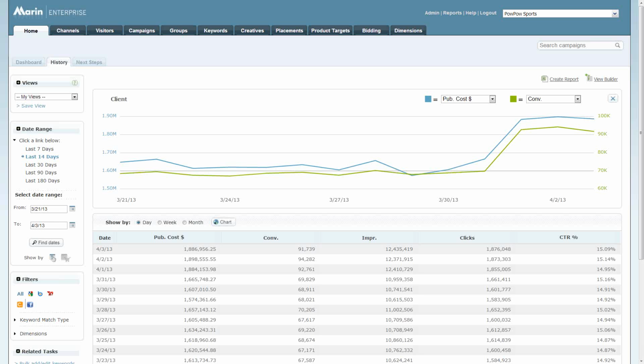Great, and we'll get started right here. First, we will go over a great feature within Marin called URL Builder, and this is something that you may have seen when you were setting up the Marin accounts initially. This feature is great for saving time when creating new objects, since there will be no need to manually append multiple different tracking parameters to your keywords.